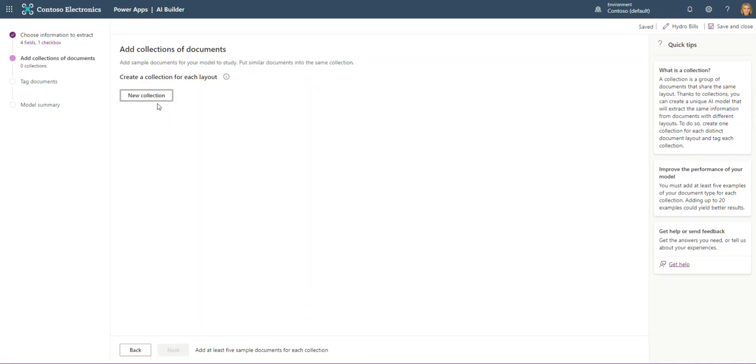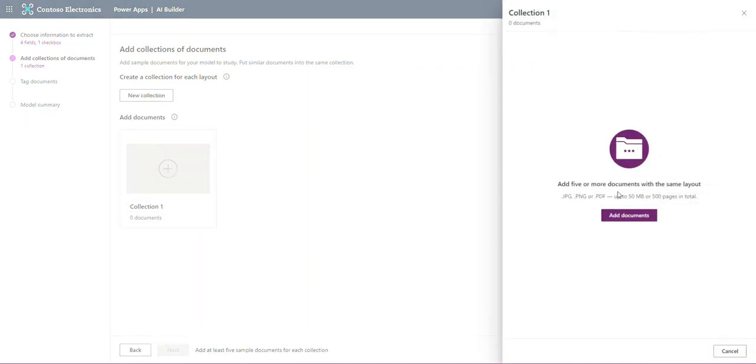And we're now going to create collections. So again, as I mentioned, you can have multiple collections within the model. Multiple collections might be if you were expanding this outside of just hydro bills, which are always going to look the same. Maybe we want to do all utility bills, and you get different bill structures from different billing companies, right? Your hydro might look one way, your water bill might look a little bit different, your, I was going to say electricity, which is hydro, your heat, perhaps your gas bill might look a little bit different. So you can structure different layouts within one model. For the purposes of this, we're going to do one collection. So new collection, and we're going to go ahead and add collection documents.